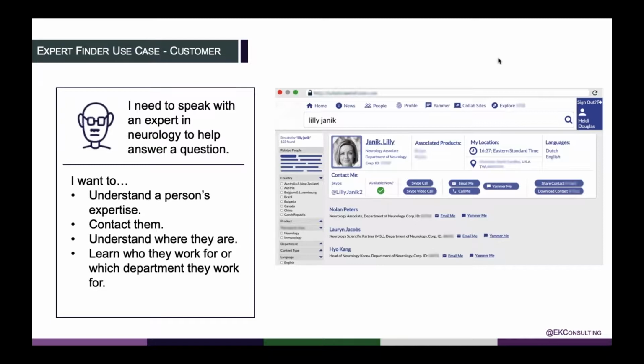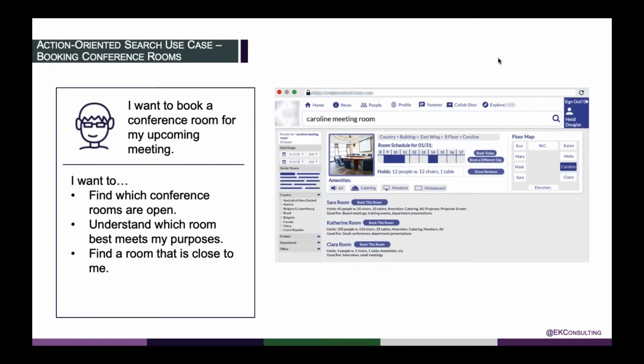So this search isn't just helping you find someone. We're creating behaviors within the organization that they wanted. We're incenting the idea that people will talk to each other through Yammer because we want more of that casual conversation, because that's something we can collect and search and redisplay. We want to encourage people to use Skype as opposed to calling each other to create a more personal experience across the environment. So all of this, what you see here, isn't just a way to help people find what they want, but search can become a way to incent or suggest behaviors across an organization.